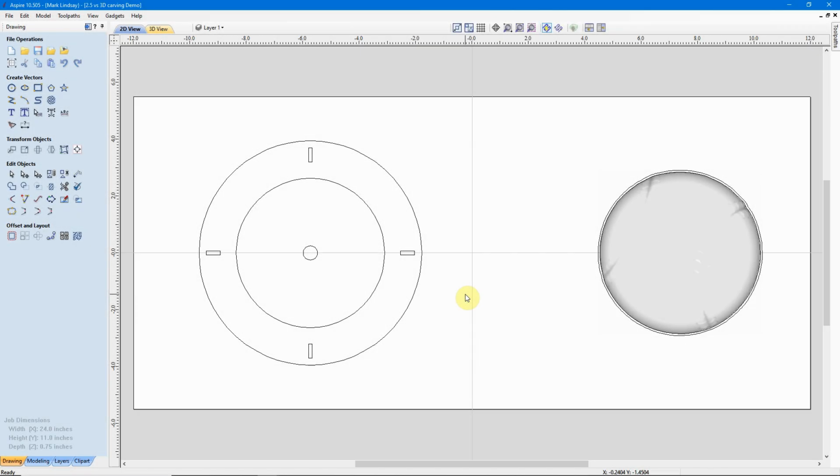Hey y'all, in this video we're going to get into saving G-code, and I'm going to be putting particular emphasis on some of the new features that were introduced in the Vectric Software latest release, version 10.5. If you are using a version of Vectric Software 10.0 or earlier, some of this will not apply to you.